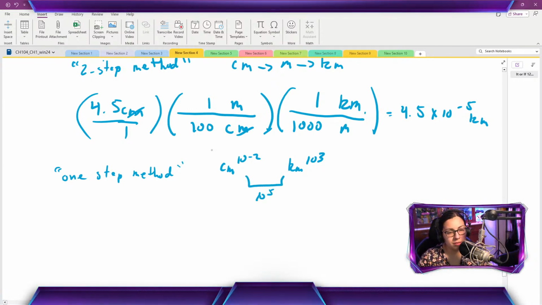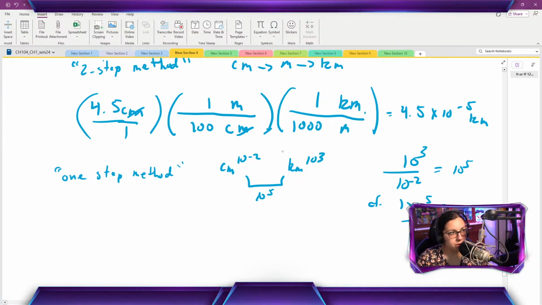So I'm just dividing. And this is a good time to practice your mental math. So 10 to the third divided by 10 to the negative 2. So you just subtract your exponent. So that's really a 3 minus a minus 2, which gives you 10 to the fifth, which is kind of making sense, right? So now, there's that same 10 to the fifth. Okay. And so we could write our conversion factor. And remember, it's the small units and the big units. That means there's 1 times 10 to the fifth centimeters in 1 kilometer.